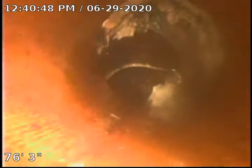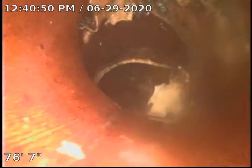You can see the vitreous clay looks in pretty good shape. We turn the corner here and head down towards the main. You'll see we have one joint here with some calcite up high. We were able to clear some of that out. This is actually our resin slug. We're going to push down into the main.